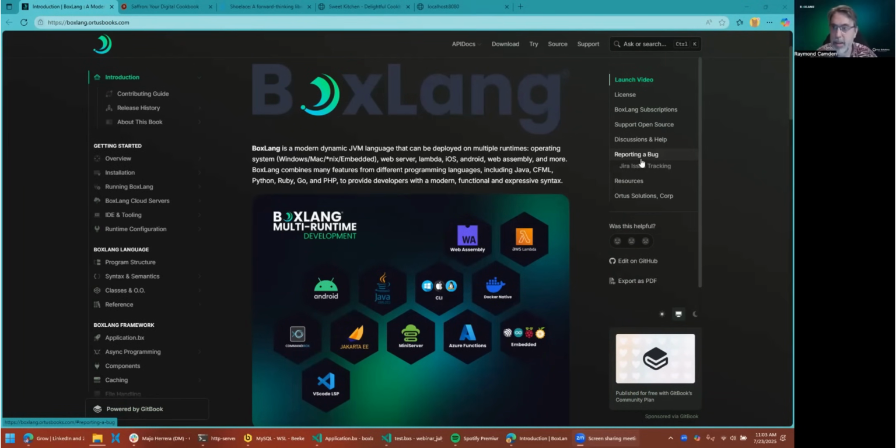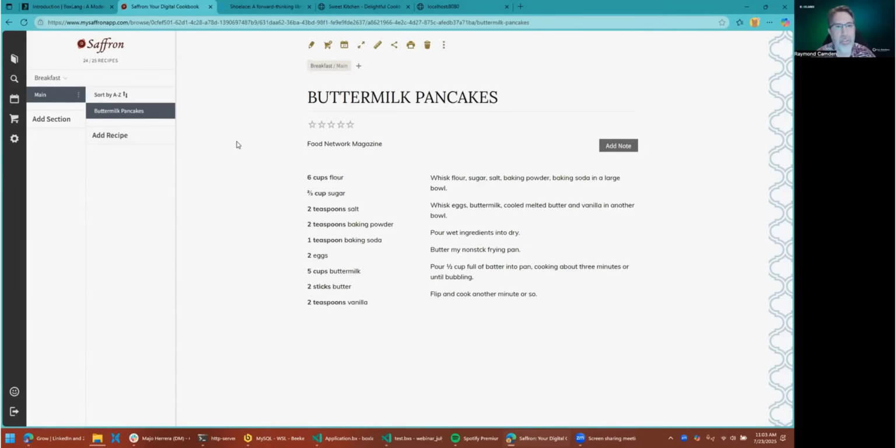And let's get started. So the application that I want to build is based on one that I've been using for a couple of years called Saffron. Saffron is a recipe website slash app. Like a lot of people during COVID, I decided that I was going to start baking and cooking more.